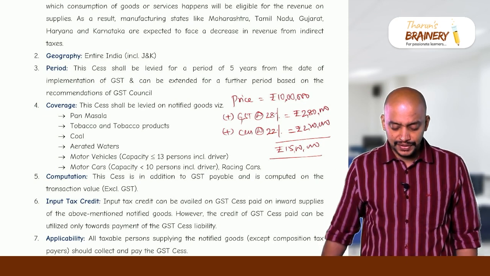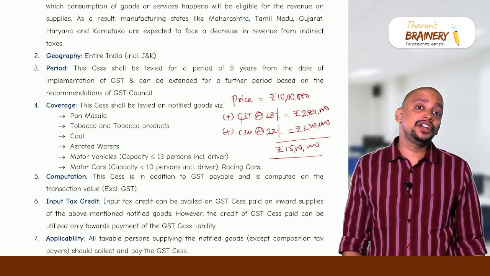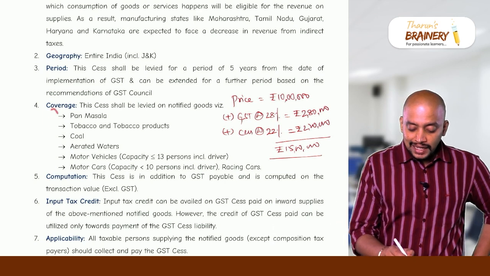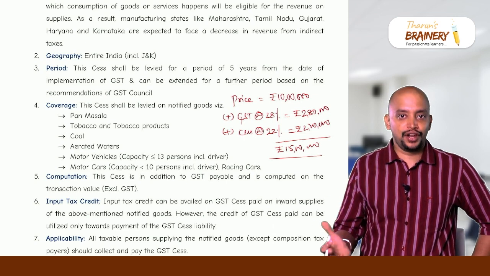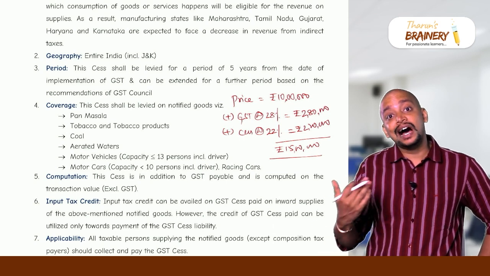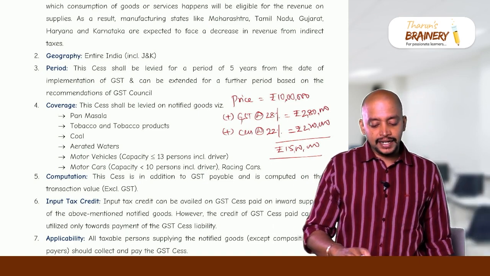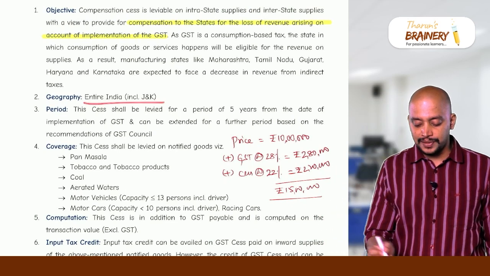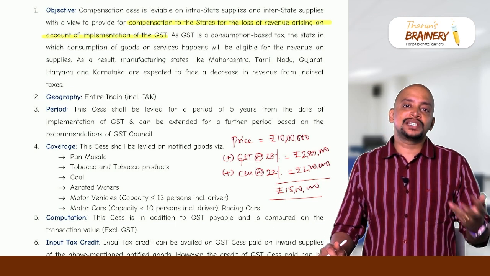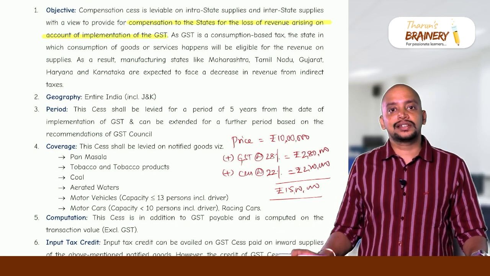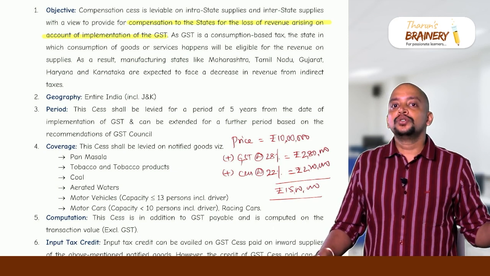Okay. That is with respect to this, and therefore, compensation cess is not levied on all goods, only on some notified goods. Are these the only notified goods? No. These are an illustrative list of notified goods, but we have many other goods as well. Okay. And this will be applicable across the country. Means across the country, not only in those states to whom they need to pay compensation cess, they will be levying it across the states. So compensation cess may not be payable to some states like Tamil Nadu, Gujarat.